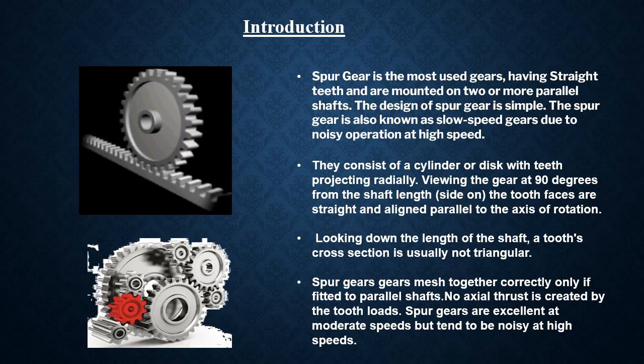Then see the introduction. In the introduction, we learn what a spur gear is. Spur gear means a wheel with teeth projecting parallel to the wheel's axis. Spur gears are the most easily visualized common gears that transmit motion between two parallel and coplanar shafts, with teeth that are straight and parallel to the shafts. Spur gears are one of the most popular types of precision cylindrical gears.